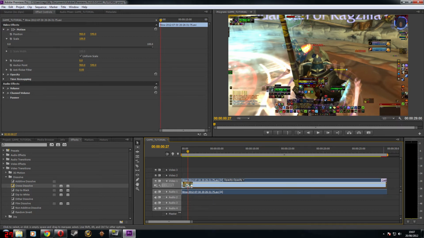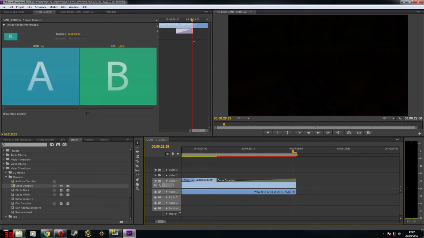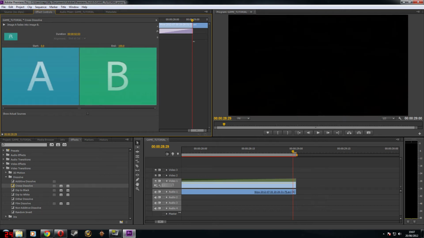Now, what you can do is, if we just make the timeline a little bit bigger, and if we jump to an out point, which is this, we now have the effects pop up. And this is the duration here, so you can just click and drag the mouse and it will scroll that left or right, and that will change the time. Now in this case I only want it to be, say, 5, 4, 3, 2 seconds. Okay, that's massive.